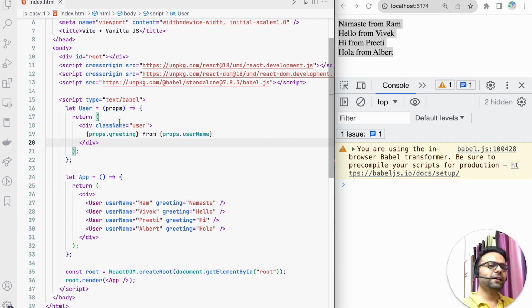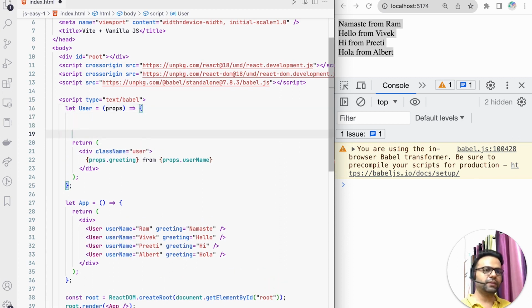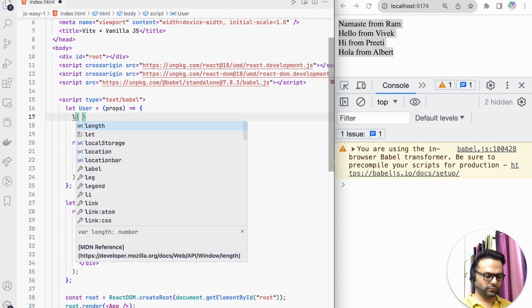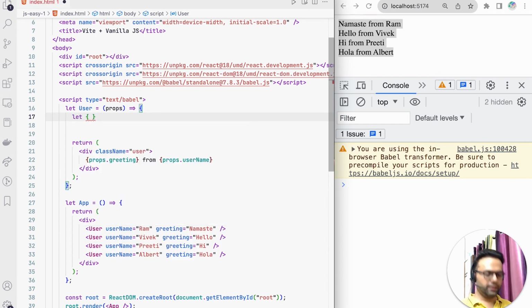Right? So friends, there is a better way of destructuring the object. So this is nothing but an object with these two properties, right? So I can avoid this props dot everywhere I use it. So basically, let me teach it to you step by step. If I want to destructure the props, so for example, I want to store the greeting and username into a variable called greeting and a variable called username.